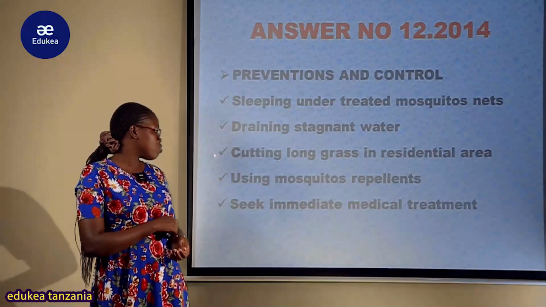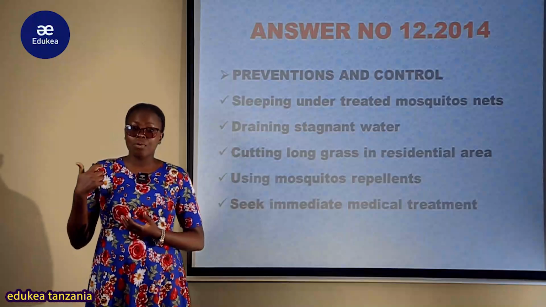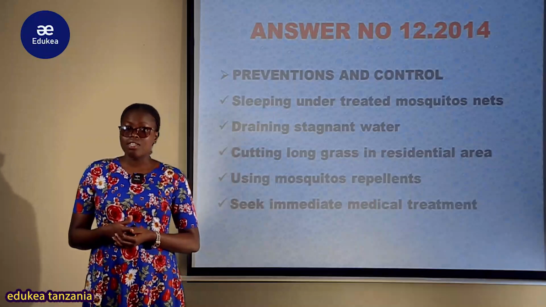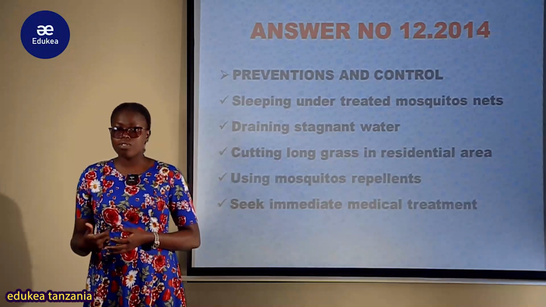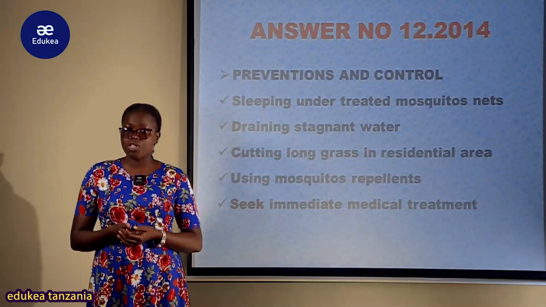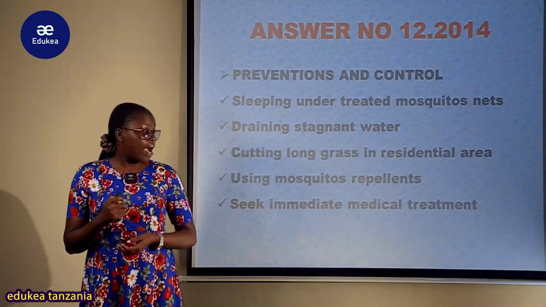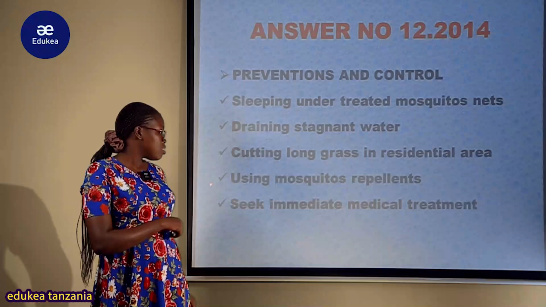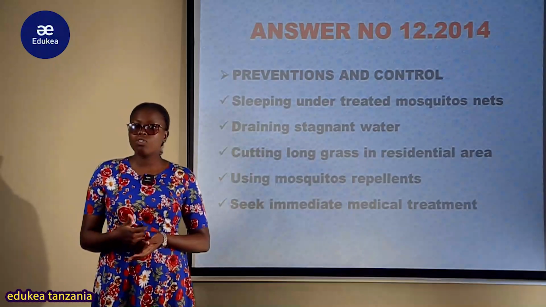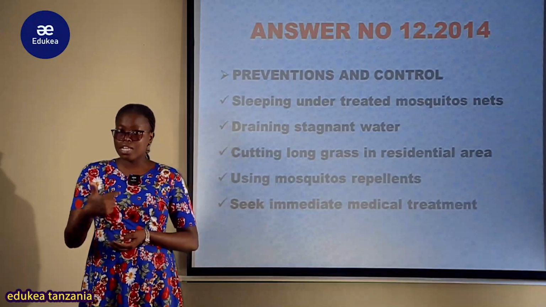Another preventive measure is using mosquito repellent. There are a variety of mosquito repellents. For example, there is rungu max, there is this udi, kuna vidonge ambavyo sana sana majumbani unakuta wameweka udi, wanachoma kwa ajili ya kuweza kuua mosquitoes. Kuna rungu, kuna vidonge ambavyo vyote ni moja ya tactics au ni one of the preventive measures which are being taken as a way of eradicating this particular disease. So in case kama unaishi katika maeneo ambayo kuna mosquitoes, make sure kwamba unatumia hivi hapa mosquito repellent kwa ajili ya kuweza kureduce, kuweza kukill this population of the mosquito ambao ni carrier of the Plasmodium species causing the malaria disease.